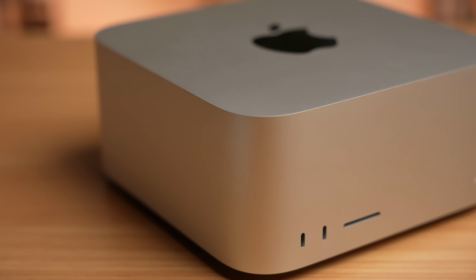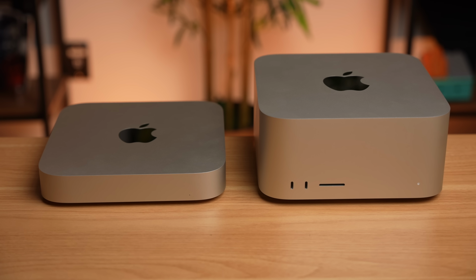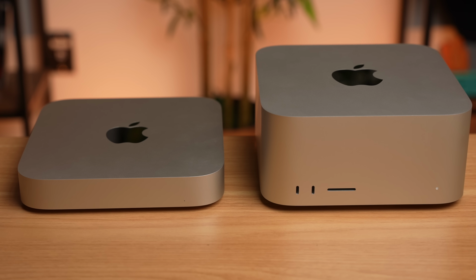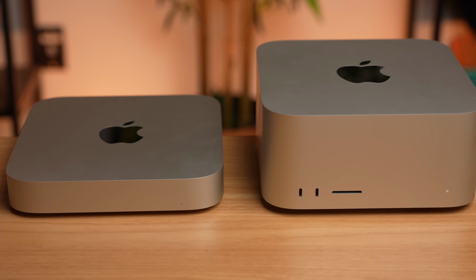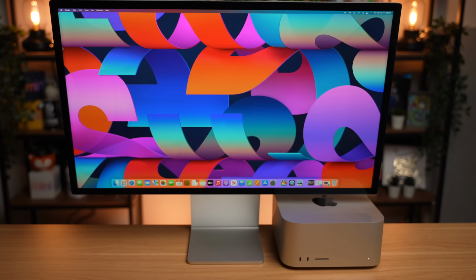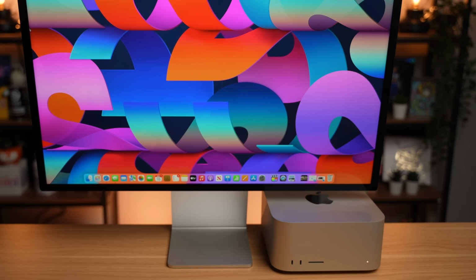We have new products like the Mac Studio that fit into this middle range of the Mac desktop lineup now, where before you really only had the options of choosing something really weak as your desktop like the previous Mac Minis that were on the Intel chipset systems, and then something outrageously expensive like a $6,000 Mac Pro. Well, Apple comes out, they kind of redefine this lineup with the Mac Studio, and even though there are really expensive configurations of that desktop computer, we're still talking about a $2,000 desktop computer at the base model, and while that is still expensive, it's a lot cheaper than going out and buying a $6,000 Mac.